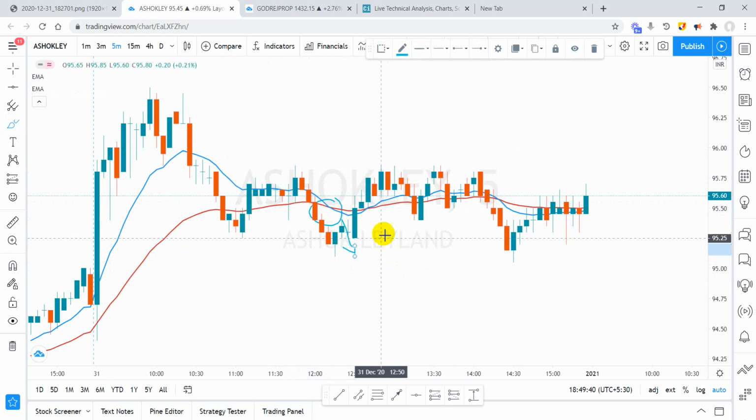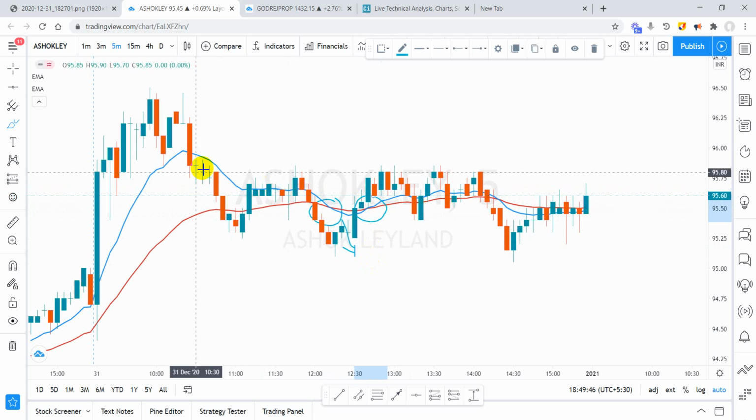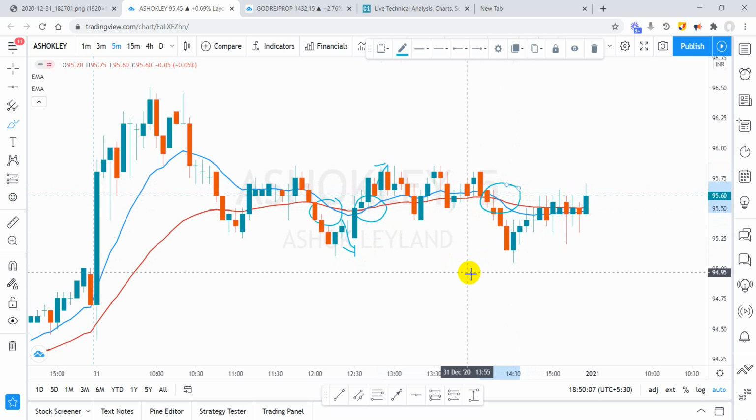If you are just following the moving average crossover blindly, just after a few candles there is a crossover which is a bullish one. The short period moving average, which is 13 period over here, and the long period moving average are crossing each other. So if the short period is crossing from top, we will be shorting. If it is crossing from bottom, we will be going long. This did not materialize. Once again, there was one setup over here. It also did not materialize.